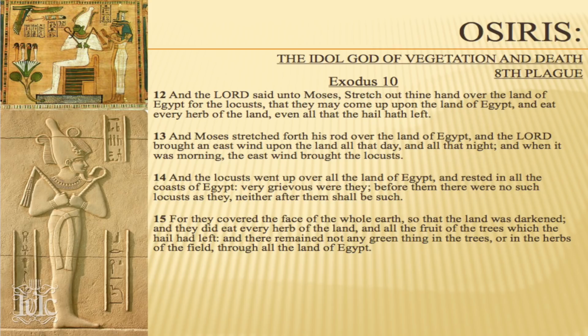And when it says the face of the whole earth, it's referring to Egypt, where Israel was. Okay? For they covered the face of the whole earth so that the land was darkened. And they did eat every herb of the land and all the fruit of the trees which the hail had left. And there remained not any green thing in the trees or in the herbs of the field throughout all the land of Egypt. So when it said all the whole earth, it's referring to the land of Egypt.